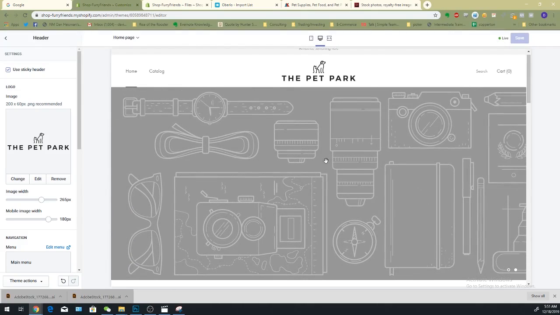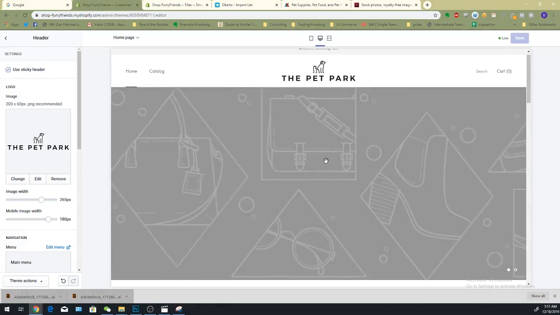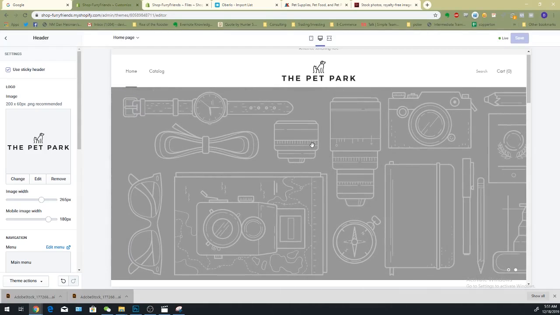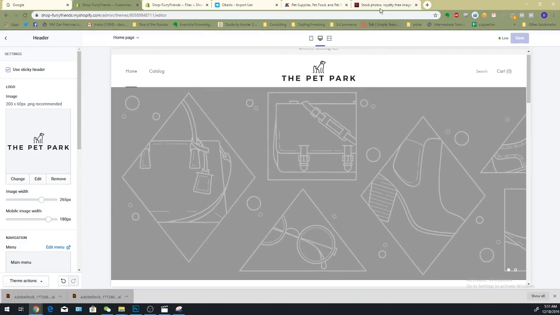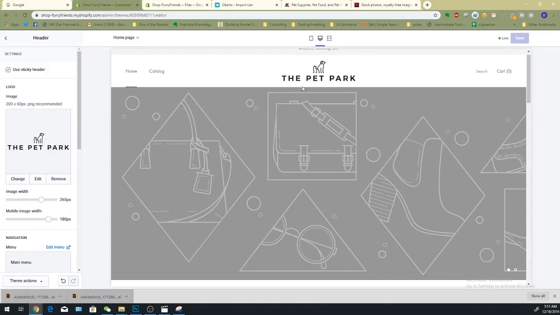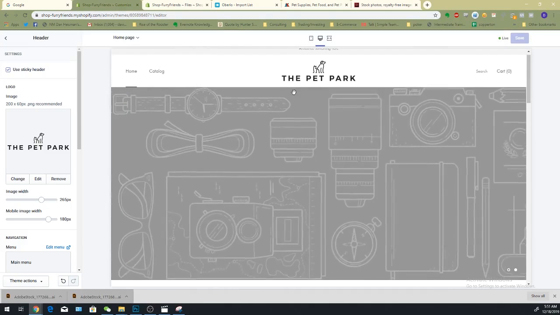What we want to do is make sure that this banner is a very appealing one. Prestige theme is all about large image files. You can see that this banner takes up a lot of real estate the moment a customer goes onto the homepage, or should I say a potential customer, all right? So what we want to do is basically find some sort of stock photo that is really going to fit the vibe that we've created for the Pet Park.